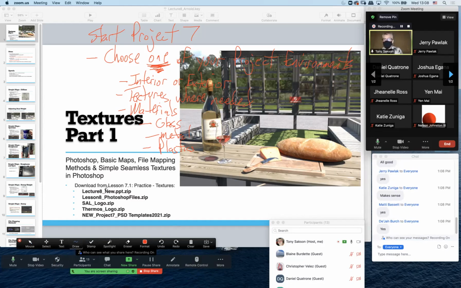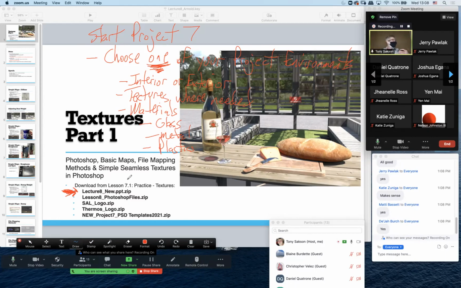All right, so we have a bunch of downloads for you. For today, you will need the Lecture 8 new PowerPoint. This is for the second half of lecture. We're going to go into Photoshop and we're going to be making a seamless or tileable, sometimes called repeatable texture. We're going to take a brick wall, which is mostly straight lines, right angles.